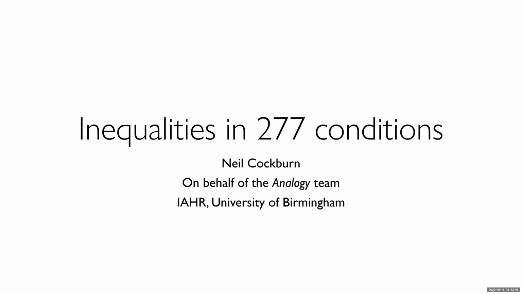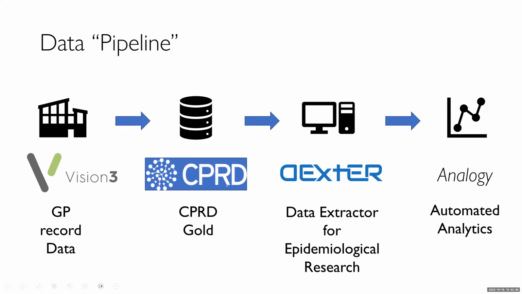So we now have infrastructure and pipelines for data that takes GP recorded data, primary care data from Vision 3 systems, which CPRD then prepare and manage to create research-ready data. We at the university have a platform that extracts the data into study designs ready for analysis. And now we're building automated analytics on top of that.